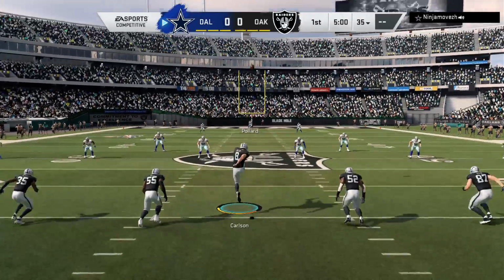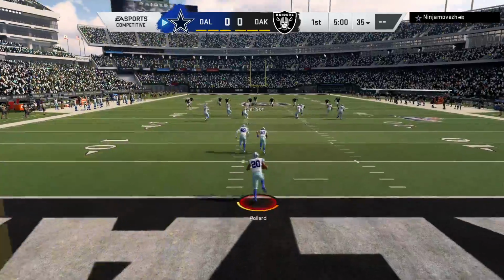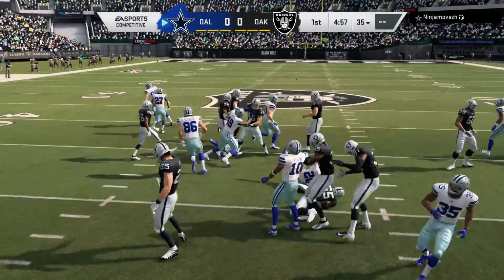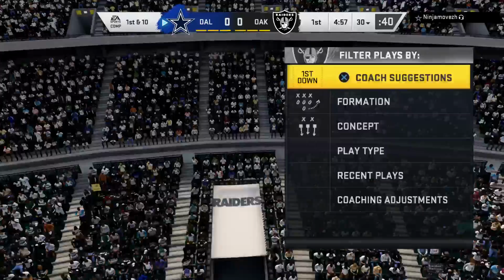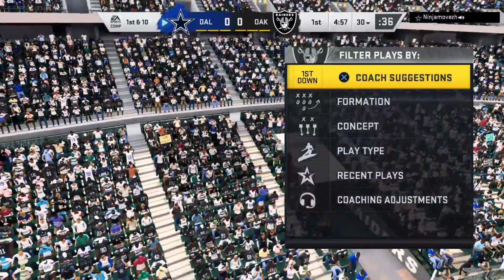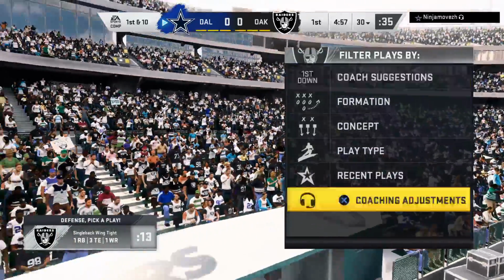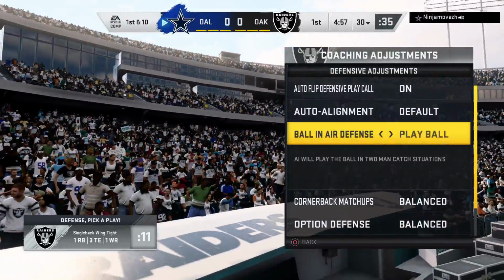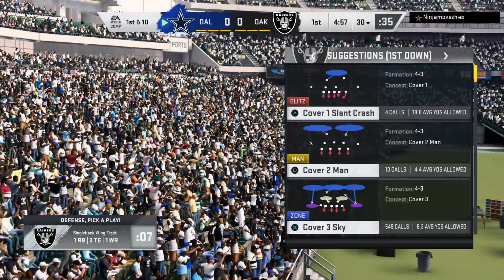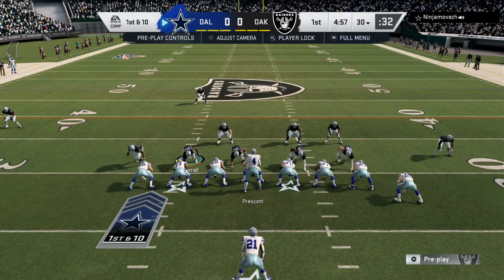A clash of two of the more fervent fan bases around. The Cowboys and the Raiders are underway. Fielded about a yard deep, and a nice return sets him up pretty good here at the 30-yard line. So 1st and 10 now from the 30.